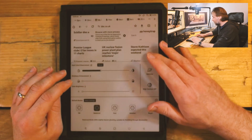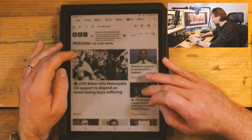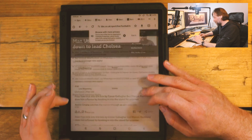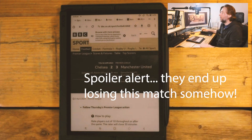So I'm going to go to balance mode for scrolling here. Checking on Man United just as we're live — Man United come from 2-0 down to Chelsea. Oh, I should have watched it! What are we up to? How many minutes? And you can just see, it's good — 81 minutes. Oh, come on lads! That shows you it's doing really well on the browser, isn't it?